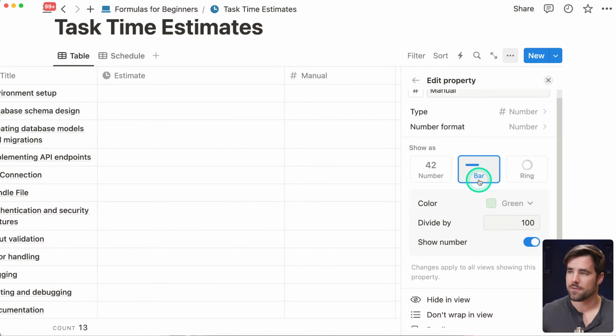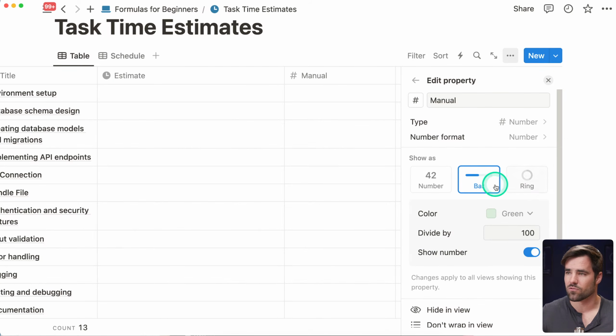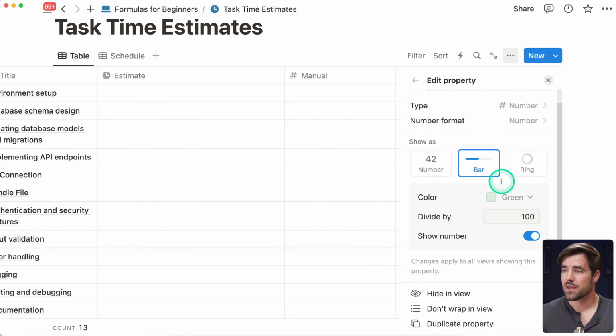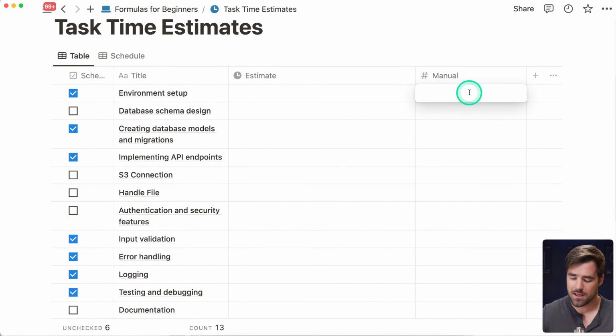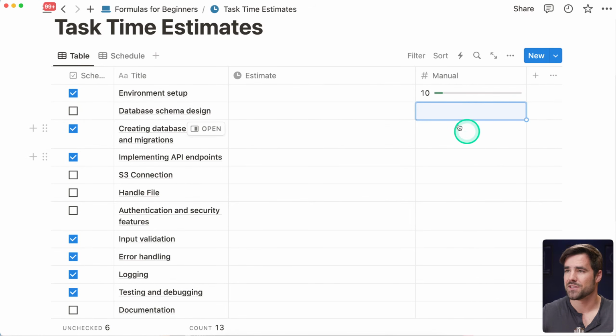If you're unfamiliar with the way these little graphs work in Notion number types now, basically if you're not number formatting by a percentage, then it's going to give you this divide by here. If I keep it at 100, watch what happens if I put, say, 10 in there. So it's divided by 100, whatever I put in there.